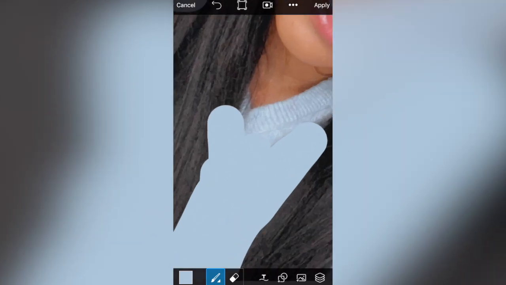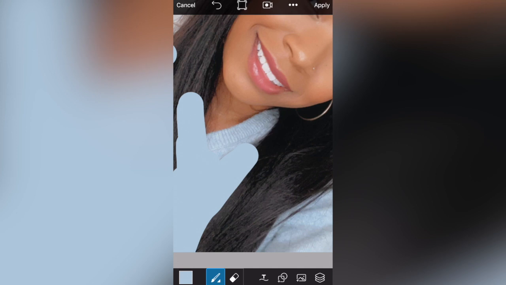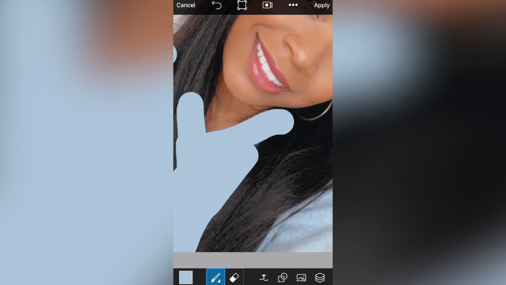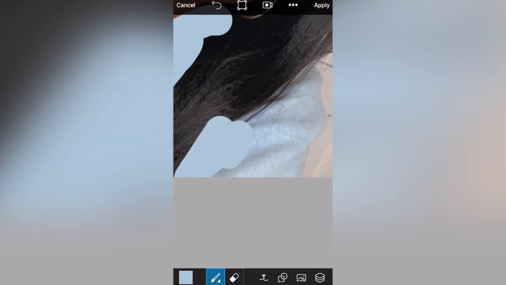It can be messy because we are going to cover it up with the hair after, and we're going to clean up some edges with the eraser tool. But you just want to pretty much use your little drawing paintbrush tool and fill in all the areas of whatever part of the picture you've selected. So you can start anywhere. You can start with the face, the shirt, the hair.